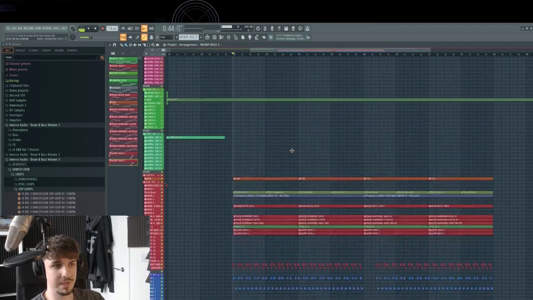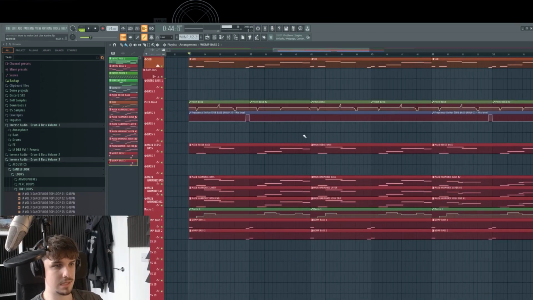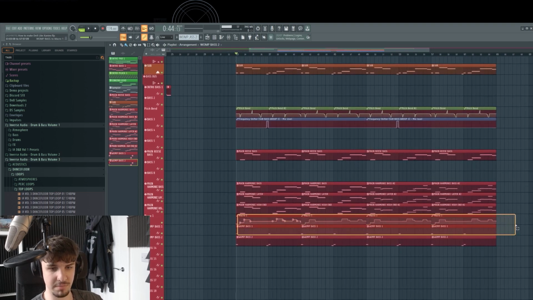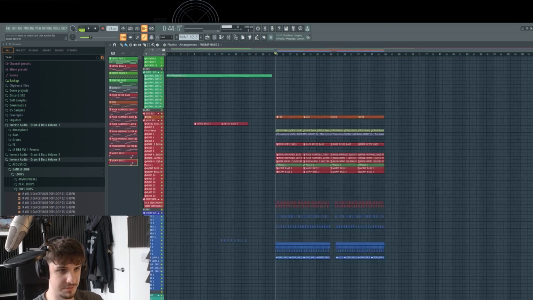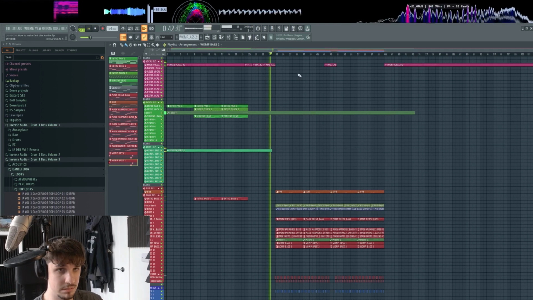Cool. So, I mean, this is what we have so far. I've figured out the pitch bend and I've done a bit of adjusting to the macro here again that controls the rate. So I'm just going to play what we have. Obviously, there's no build up yet, but Ecstasy.